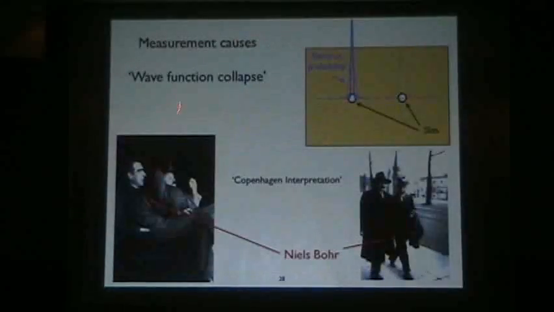So measurement causes this thing called wave function collapse. This whole probabilistic interpretation, the wave function collapse, people call the Copenhagen interpretation of quantum mechanics. Einstein disliked this a lot because wave function collapse means, in some sense, he was afraid that information would be transmitted faster than light, which from last time we learned was a problem. The wave function collapses instantaneously throughout all of space-time, so you could run into the problem of causality. So he had a long history of discussions with Niels Bohr about this.